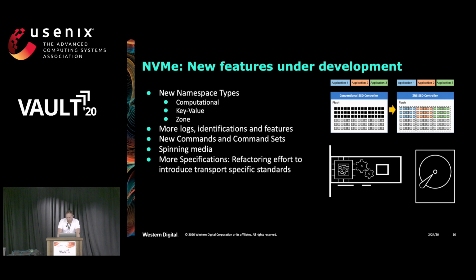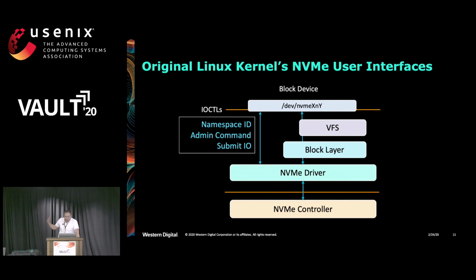And it's not just the NVMe protocol that got more complicated. The driver did too. In the original driver implementation, it was incredibly simple. We had exactly one device that we surfaced up to user space, and that device provided 2 entry points into the driver. We used the typical generic block stack, which we're not interested in today, and then we had this special NVMe specific ioctl. And we only had 3 to consider at the time, just this namespace identification. It doesn't actually send any I.O., it just returns what the NSID of the device is.